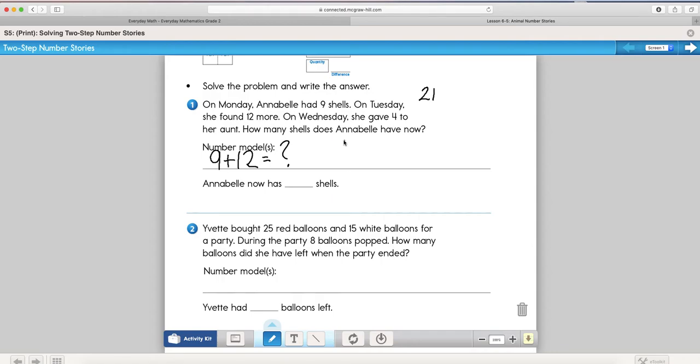So our next number model should look like this. We're going to start with the 21 that she had on those 2 days, and we're going to take away the 4 that she gives to her aunt to figure out how many she ends up having now. So now your job is to be writing this number model down, Timothy, not playing with a pencil, writing the number model down with the mystery number question mark, and figure out, solve it, use a strategy to figure out how many does she have now. A little bit closer there, Jake. I know that number. Thanks, buddy.